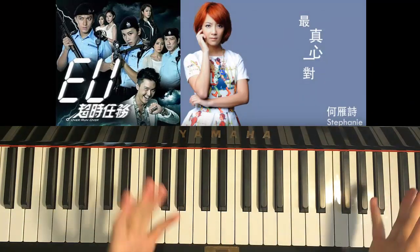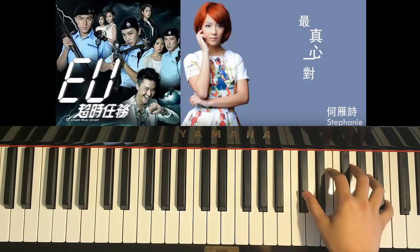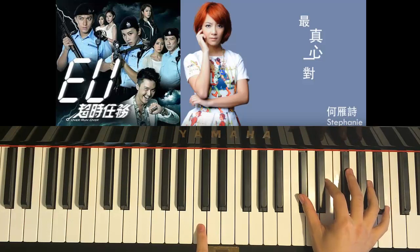So it's pretty long. I'll break it up into two parts in this lesson. All right, so let's start off with the right hand. Let me just double check if everything fits in there. Yep, everything fits on the right hand, so I can play it up here. So the right hand starts on C sharp. Middle C is here, up one octave C, C sharp right there.